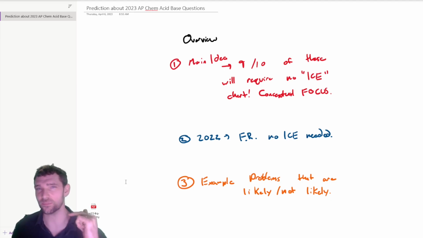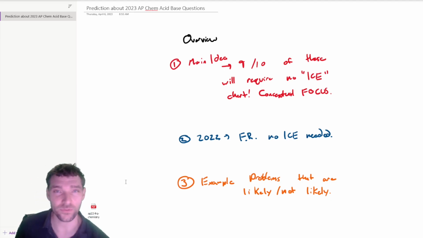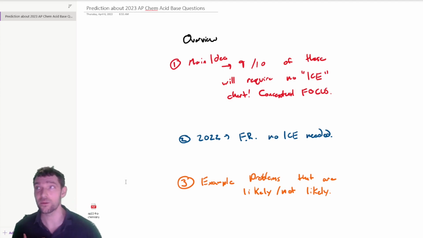So I'm going to show you a couple examples from the 2022 free response question that kind of highlights this focus that they're having. I really like that they're dropping this math requirement because as a tutor, I've noticed that most students can't do the longer acid-base problems and they just take way too long. So just thinking about the time requirement to do those problems, it's very unlikely that the chemistry board is going to put many of those if they don't have shortcuts on them. So they'll probably be giving the ones that you can do shorter just to kind of cover it reasonably.